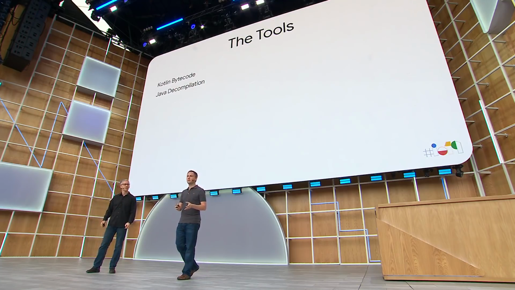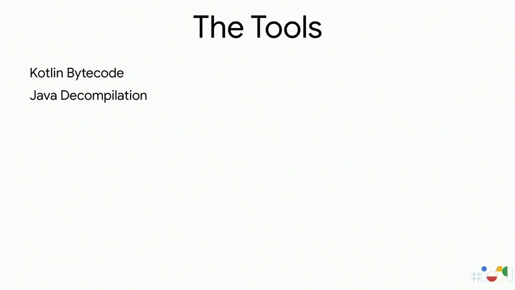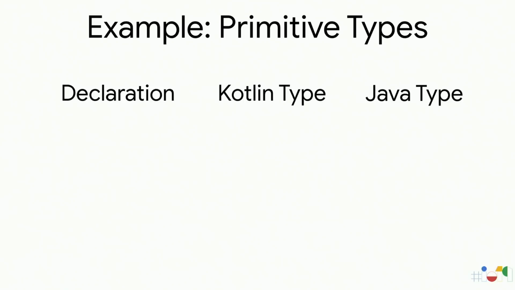So, tools. There are two tools you can use. The first one is looking at the Kotlin bytecode. There's a special tool for that in IntelliJ and Android Studio. The second one, part of the same tool, is you can convert the bytecode back to the Java programming language, which sometimes is very helpful to understand what's going on so you don't have to decipher bytecode yourself. Finally, the memory profiler. It's not about the bytecode itself, but some of those language features may create allocations, which may or may not matter depending on what kind of code you're writing. It's a very useful tool to know about in general, not just in the context of this talk.